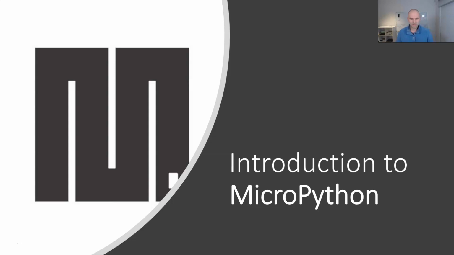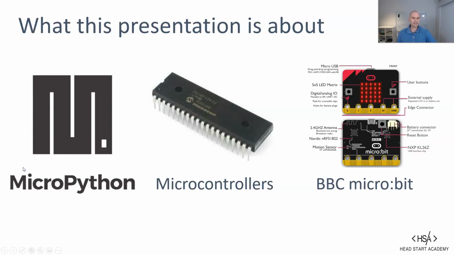Hello and welcome. This presentation is called Introduction to MicroPython, and my idea here is to give you guys a big picture overview of MicroPython and tell you a bit about why it's interesting and relevant. Now, I don't think that it is possible to talk about MicroPython without getting into the topic of microcontrollers, for example, because MicroPython is a brand new implementation of Python that's designed to run on microcontrollers. But then if you want to run it, what's the simplest way? It turns out to be the BBC Microbit. So these are the three things that I'm going to be talking about throughout this presentation.